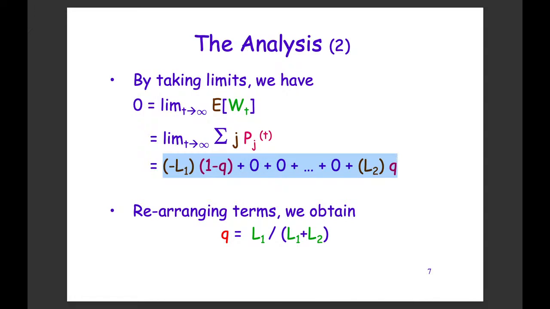So after rearranging the terms, we will see that Q is exactly L1 divided by the sum of L1 plus L2. So it looks like it is really a fair game because the more money you have, the more chance that you are likely to win, and it is proportional to the money that you have. So for instance, I have $3, you have $5, the chance that I'm winning is exactly 3 over 8. And if I have $10, you have $100, the chance that I'm winning will be 10 over 110. So it is really proportional to the money that the players have.